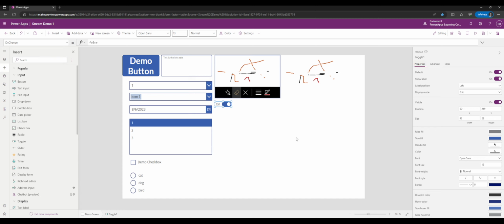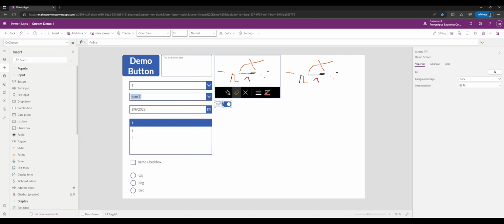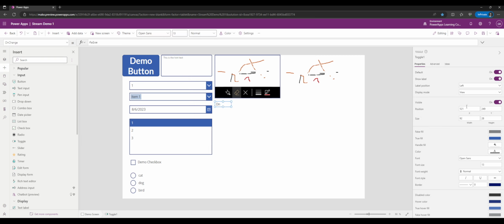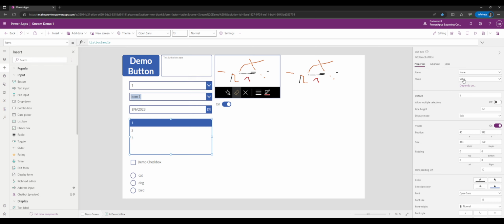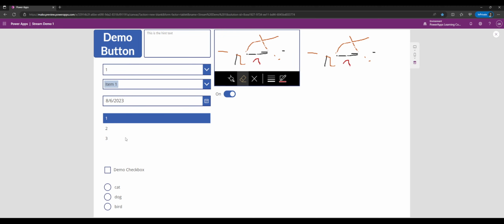And of course, one thing I haven't mentioned before is the display mode of any control can also be toggled between disabled, edit, and view. And then that'll obviously change the way that the user can interact with it.